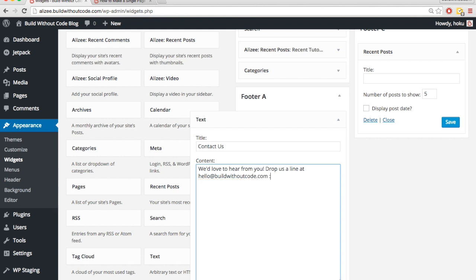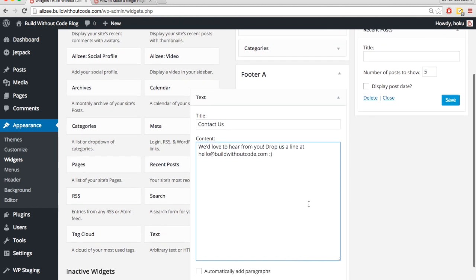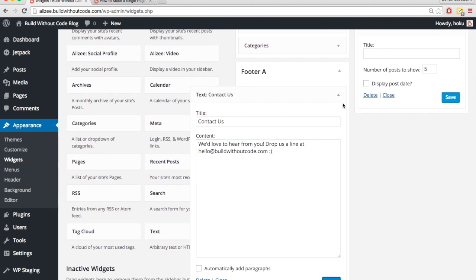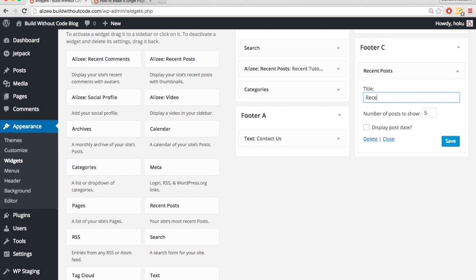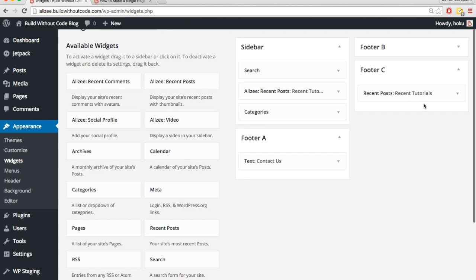Okay, smiley face, so that they feel good about themselves. So I'll hit save. So that's the text, and then here I'm just going to change this to say recent tutorials, and this is the WordPress recent post widget, so it's not going to take up very much room, so it'll work great for the footer.